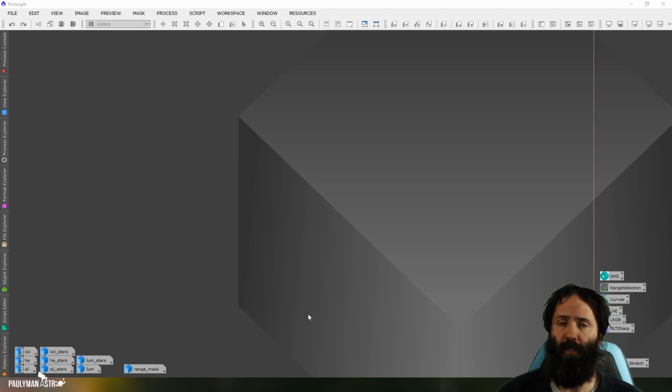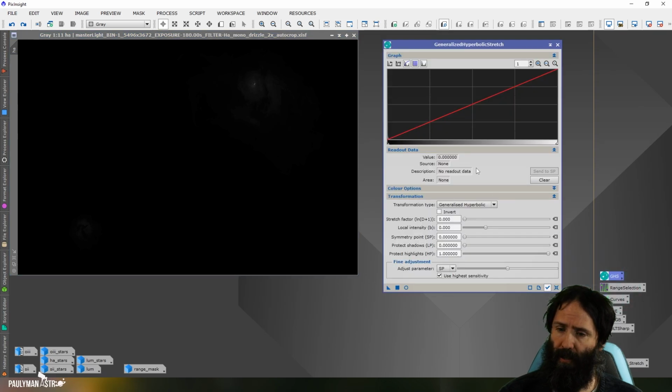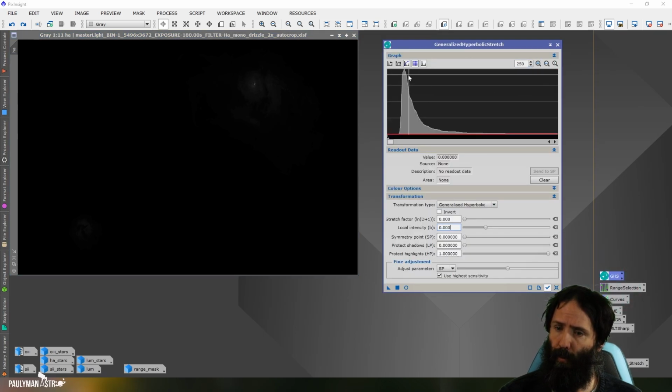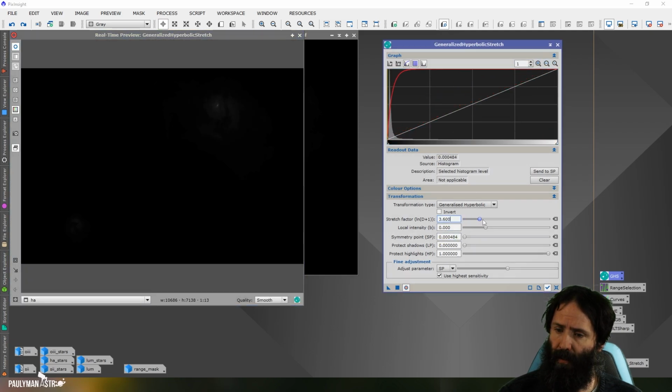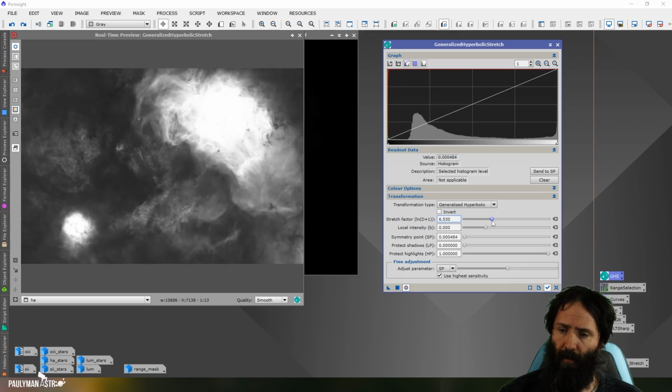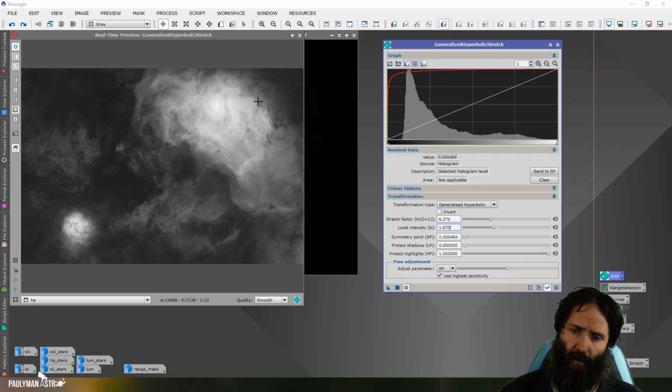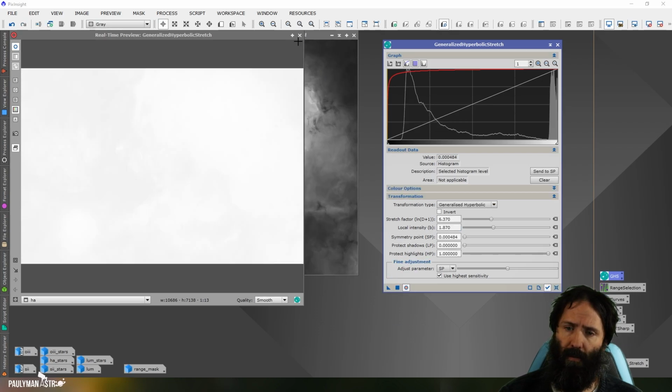Okay, so now we need to start stretching the RGB data and combine that. So we'll start with HA. We'll use GHS. Same deal, choose a point somewhere to the right here for our stretch. That looks like a good spot. And then start stretching. And again, we want to stretch it to a point where the background looks fairly decent. So maybe somewhere around there looks pretty good. And then we want to move that local intensity so that it controls that core nicely. Okay, so that looks like a pretty good spot to me for RGB.